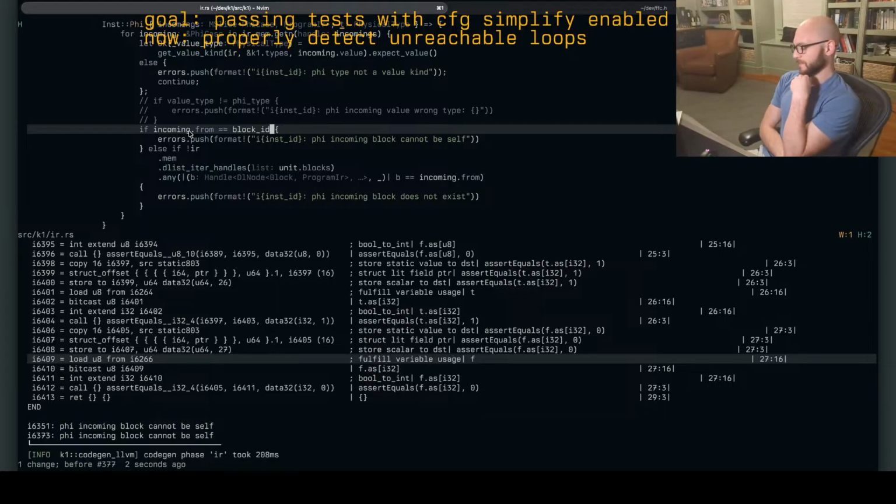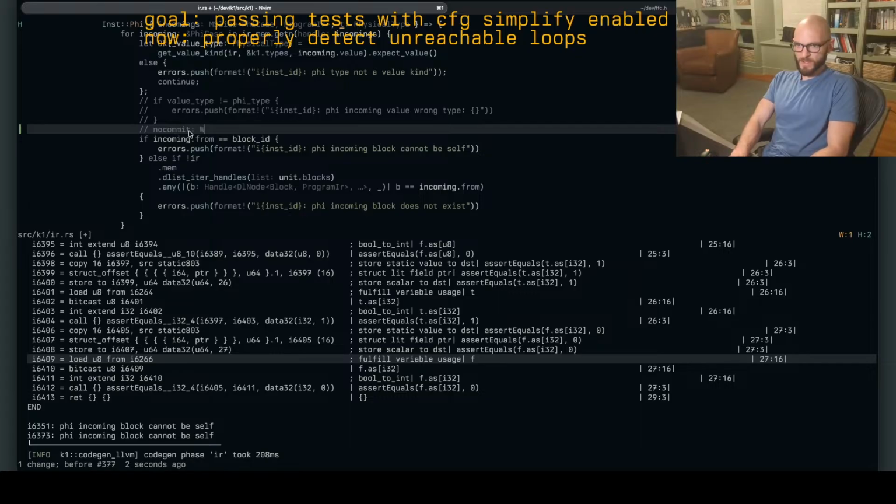When we inline. So I need to fix it when we inline. When we inline a phi, rewrite it to value. And I think that's gonna fix it.